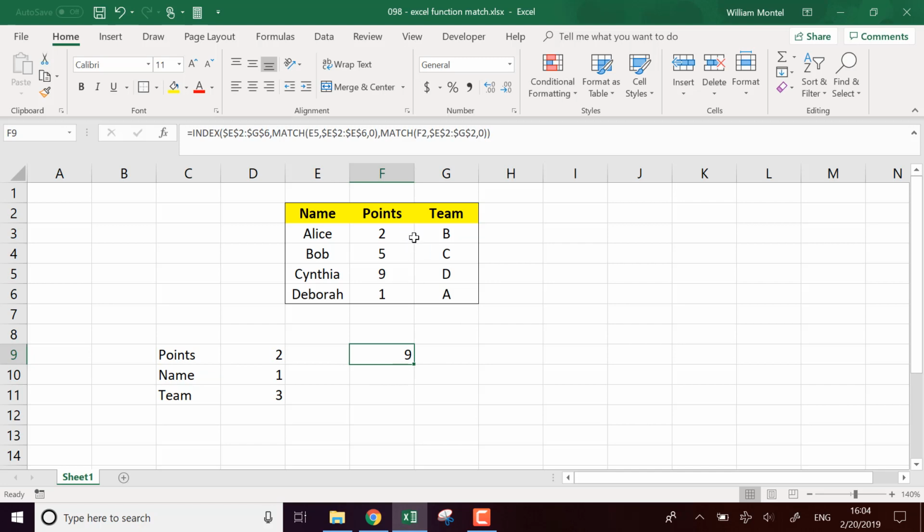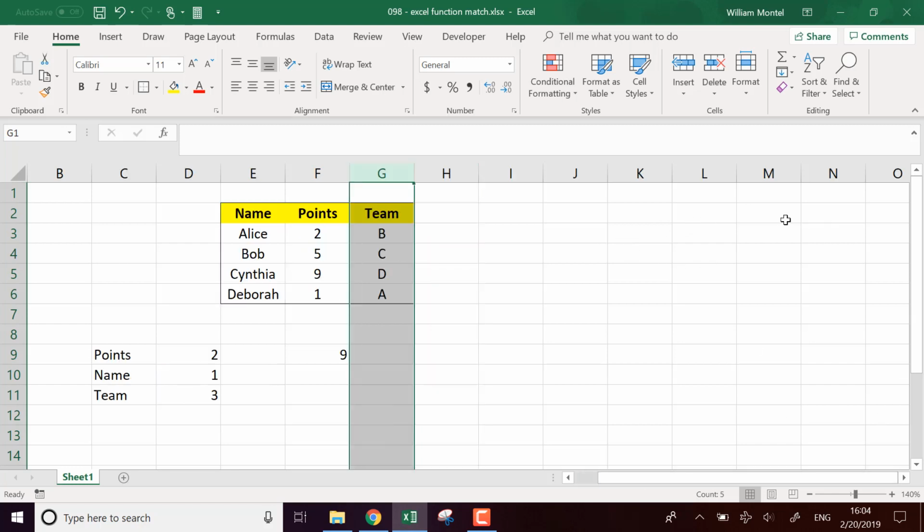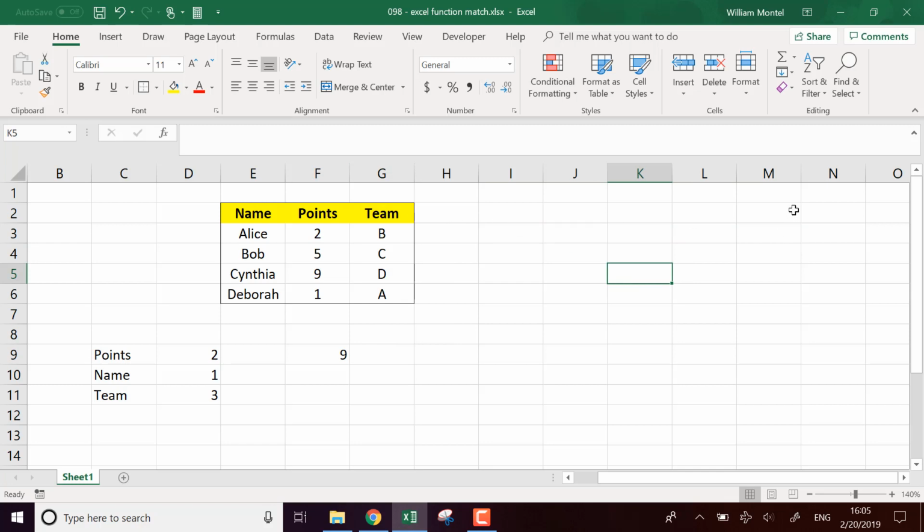The second thing is if we have a huge table. Here I made a simple example with only 2 columns. But if you have a huge table which goes all the way to the right, and you don't know how many fields you have, sometimes it's more convenient to just know which field you're going to look for and compute its position with MATCH and return this automatically, because otherwise there are so many parameters that you're never going to know the exact number of the cell in which it is.